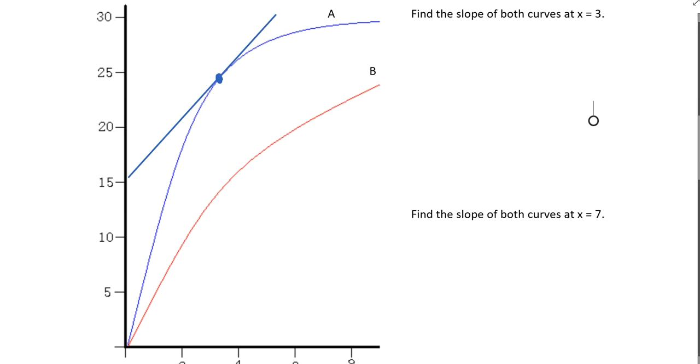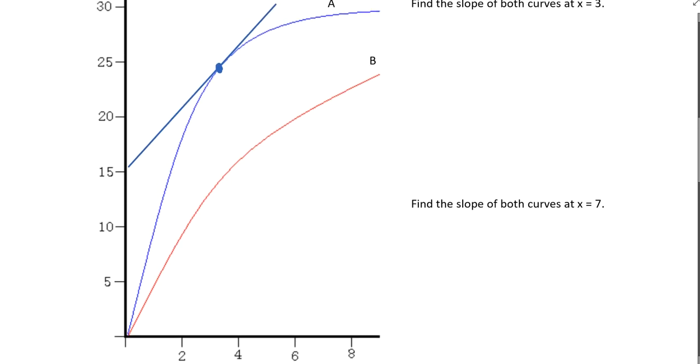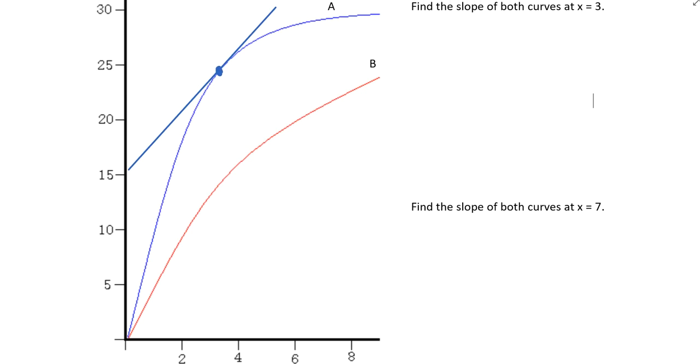So I'll draw my tangent. Curvature just on either side, not too bad. Maybe angle it up a little bit higher, but we're just practicing right now, so no big deal. Okay, so we got a tangent, so I just need the slope of that tangent. So again, I need a couple of coordinates. For this one right here, it looks like around 3, maybe around 24, so this might be around 3, 24.